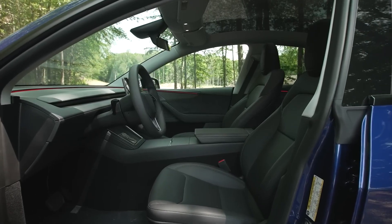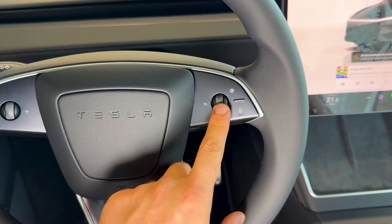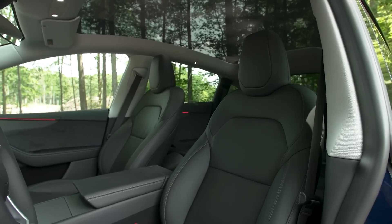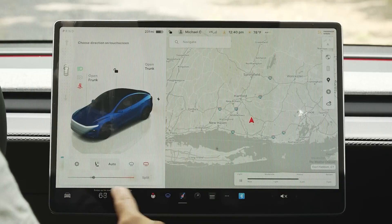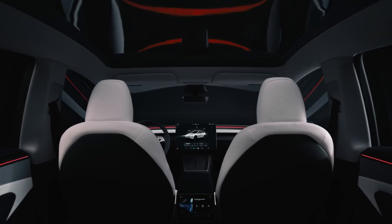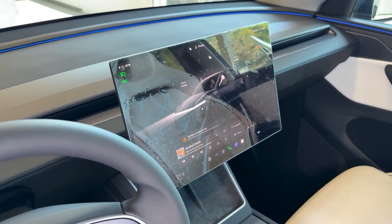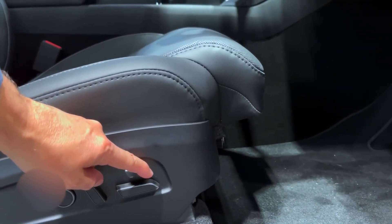While the exterior is a huge leap forward, it's only part of the story. The interior has also received jaw-dropping upgrades that push comfort, tech, and luxury to new levels. Step inside the Model Y Ultra, and it's immediately clear that Elon Musk isn't just rethinking performance — he's reimagining the cabin experience. The interior isn't just about seats and screens; it's about creating a space that feels futuristic, comfortable, and connected all at once. The centerpiece is the new 16-inch Ultra High Definition touchscreen, which replaces the older 15.4-inch display. It's sharper, faster, and integrates even more functions — everything from climate control to entertainment and navigation. But it's not just bigger; it's smarter, learning your preferences and anticipating your needs in real time.